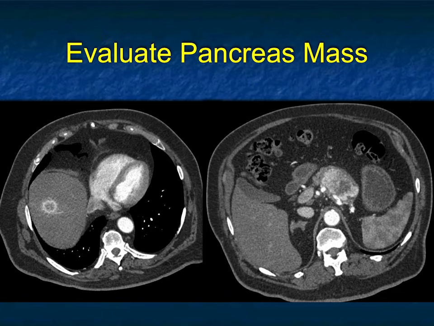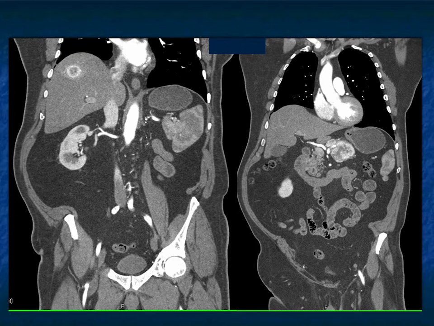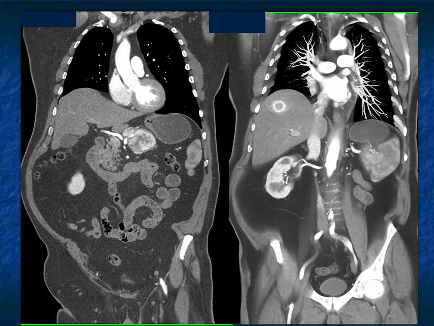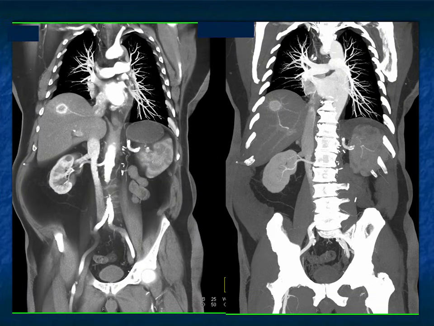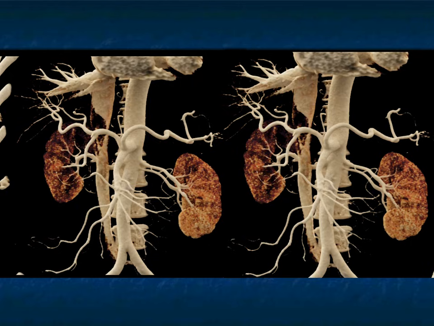Here's a patient with a lesion in the liver and in the body of the pancreas. When I look at this, and these are my only images, I have to say this is a neuroendocrine tumor. But as we scan further down, we see that the patient is missing the left kidney. So neuroendocrine, liver mets is a good thought. But when you see a missing kidney, you've got to be thinking metastatic renal cell carcinoma, typically clear cell, to the pancreas and to the liver. Just a really, really nice example.